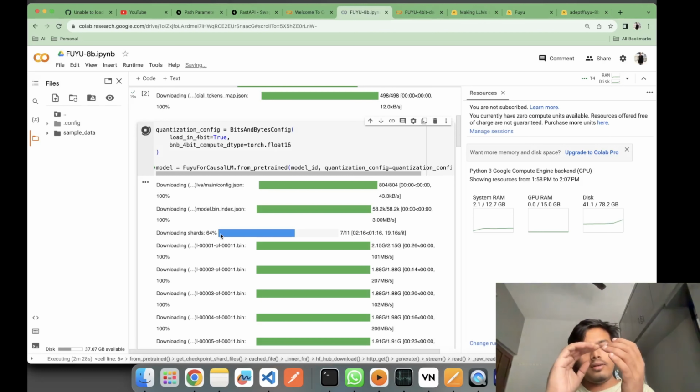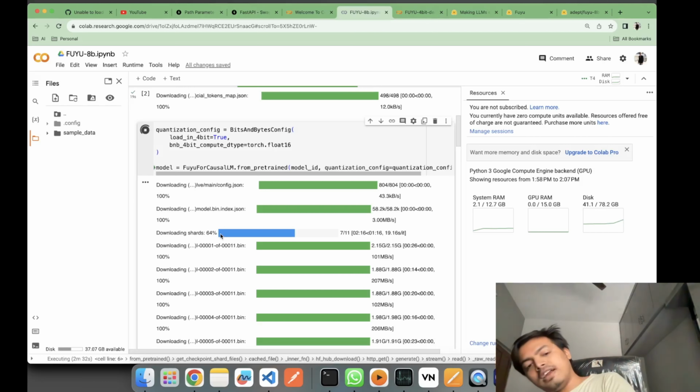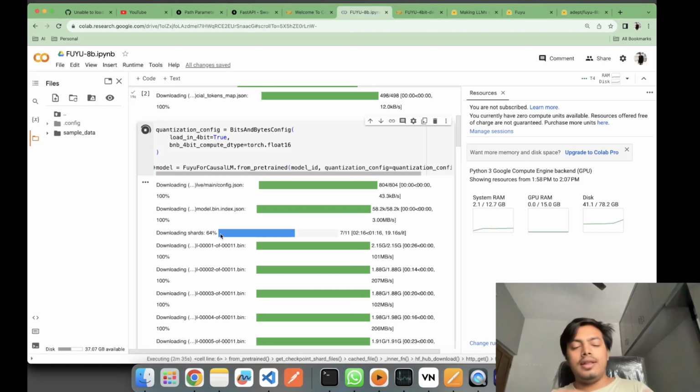So the first shard's output goes as an input to the second shard, then the second shard's output goes to the third. In this way, sequence by sequence, the shard model will be loaded into the GPU memory, and we will have a final output. So the entire model is not being used here. Shard by shard, we are using it. Hence, we are able to run this model on a 16 GB GPU RAM. Actually, it uses just 11 GB. So we get done in 11 GB only.